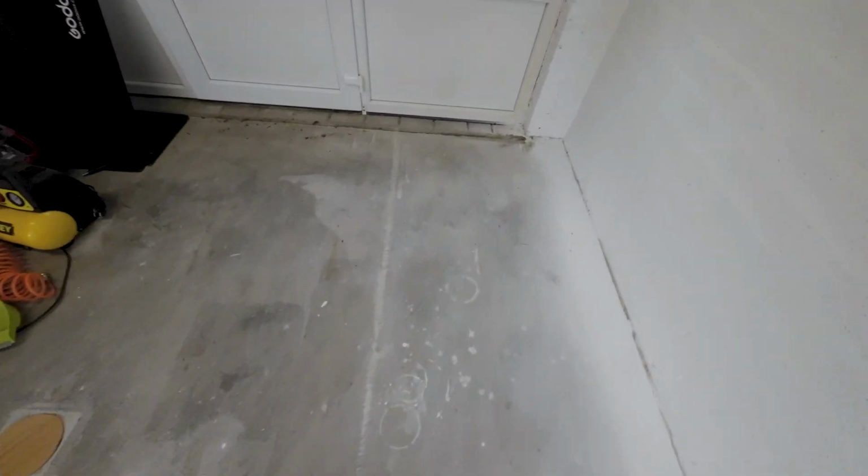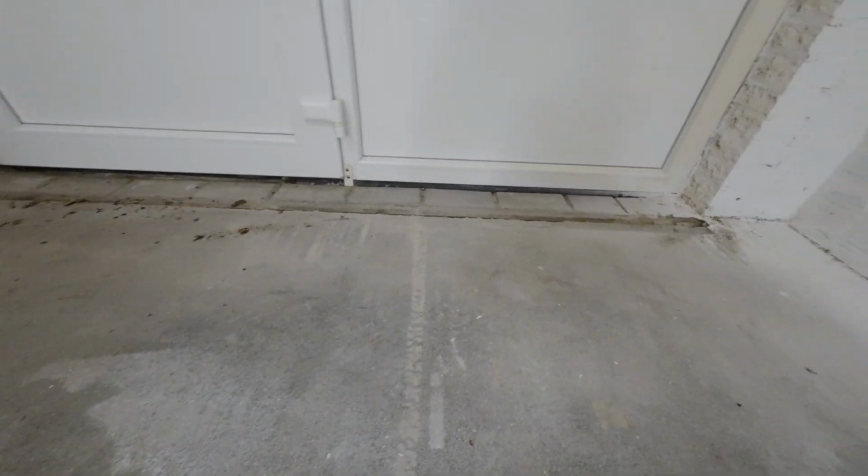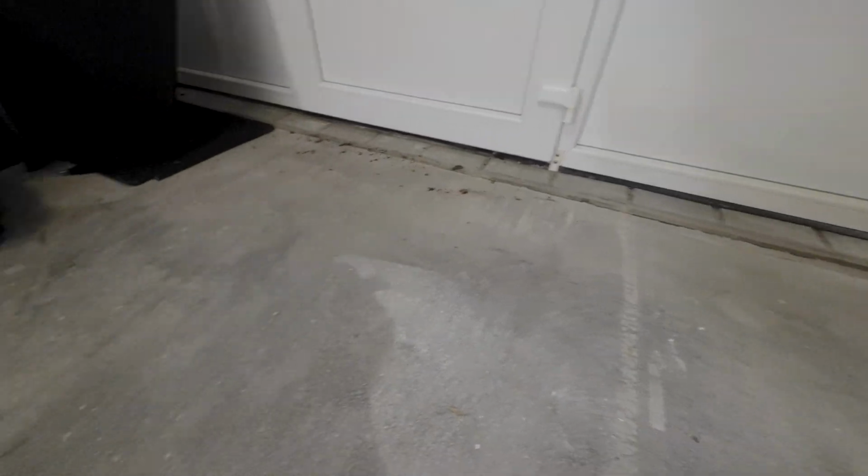Yeah, very happy with how the flooring looks. This is just some poured concrete, so it's a very nice base for some epoxy or vinyl tile or something. And there's also a nice clean edge there for the garage door. Yeah, that's all looking very good.